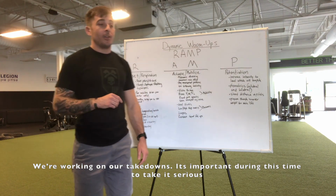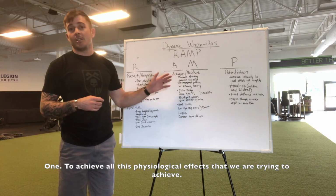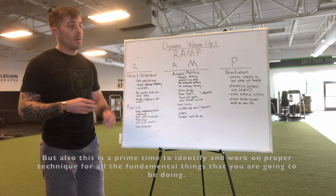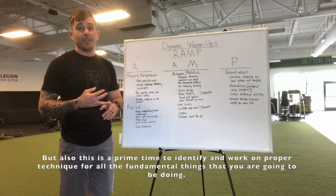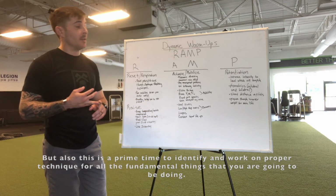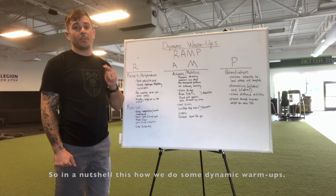It's important during this time to take it seriously. One, to achieve all these physiological effects that we're trying to achieve, but also this is a prime time to identify and work on proper technique for all the fundamental things that you're going to be doing. So in a nutshell, this is how we do some dynamic warm-ups.